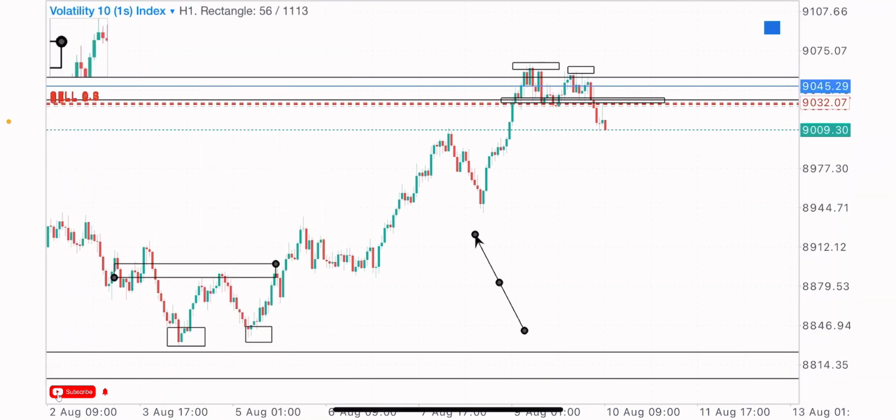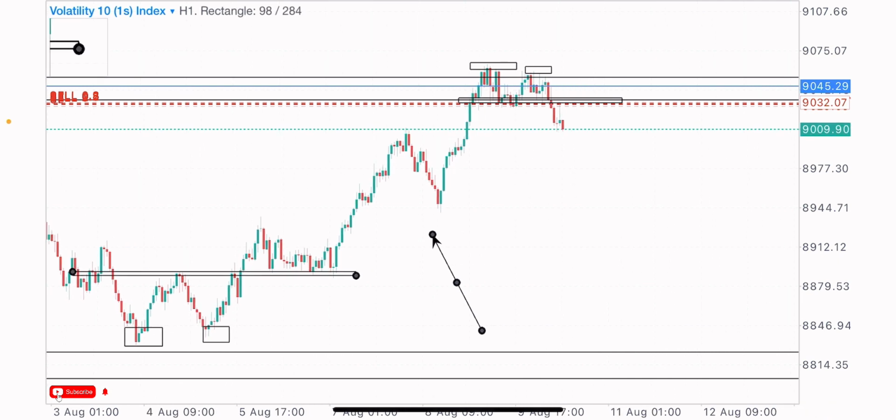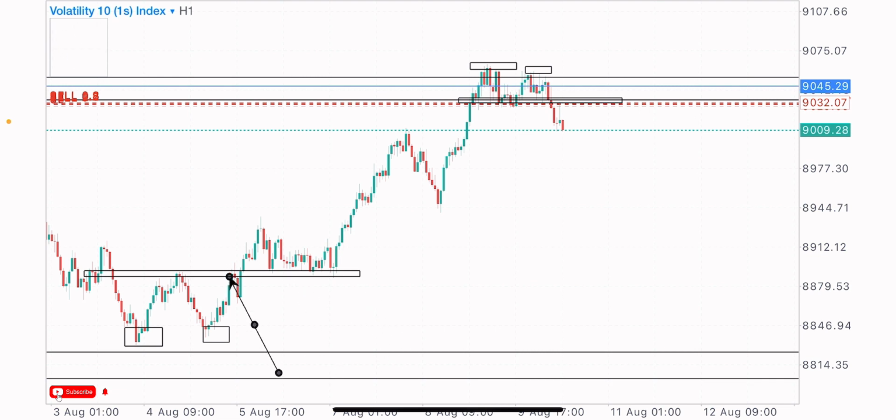So the neckline of this double bottom formation at this point, you can see the clear break of this neckline, then a retest on it for a good buy to the upside. This is the clear break and retest of this level. You had the clear break of this double bottom formation, then a retest on it for the good buy to the upside. You can see how nicely well the market bought after the retest on these zones.